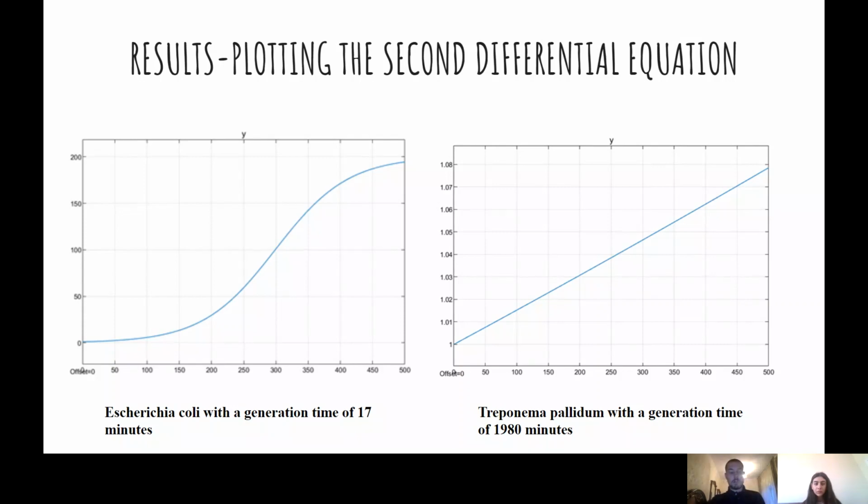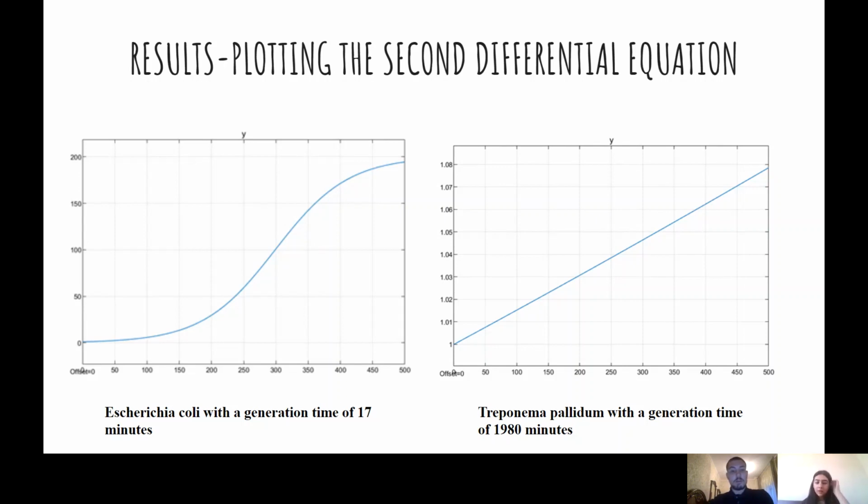Also, on the left side is the first type of bacteria that we've been talking about. As we said before, it has these 17 minutes of generation time. And as you can see here clearly, the max amount of bacteria is 200. As Sarah said before, it's the K value. So as long as it has 17 minutes generation time, you also can see the sharp increase starting from 150 up to 450. But when we talk about the second type of bacteria that has the generation time 9080, it's still linear.